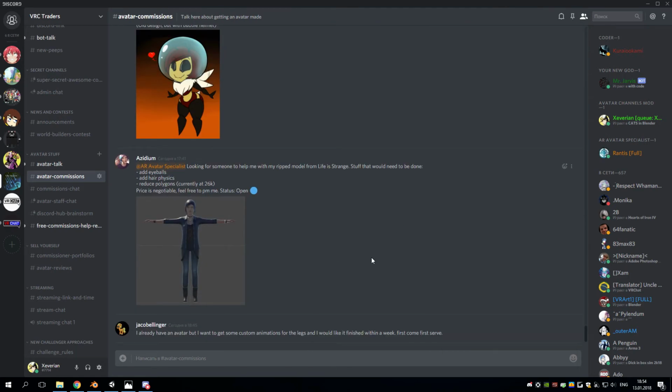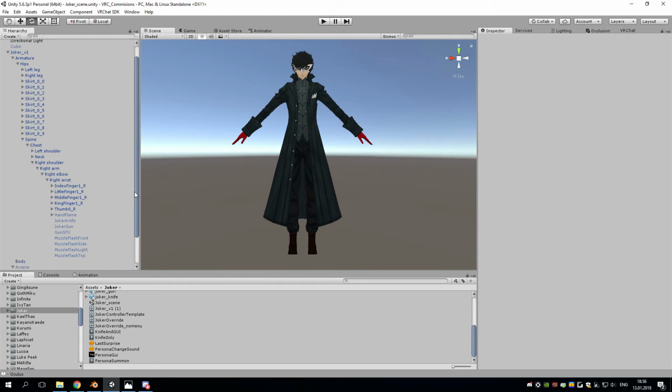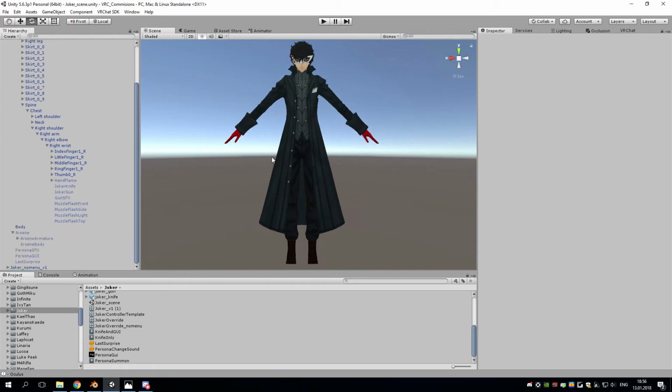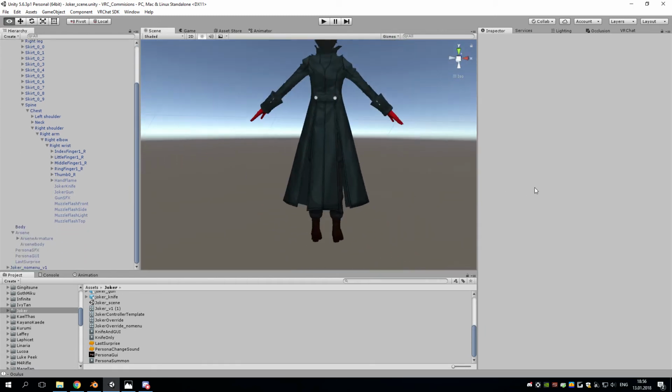Now about the actual work with the commissioner. So you tell them what you need. Probably you can make some payment like 50% if it's a model from scratch. But if it's work like just rigging or stuff like that, and it will cost less than $100, probably the commissioner may not want any beforehand payments. When the work is done, you need to have your commissioner send you a Unity package with the ready avatar.